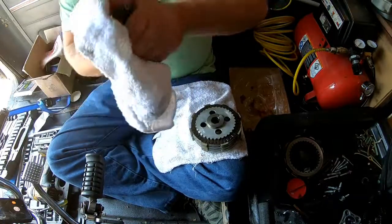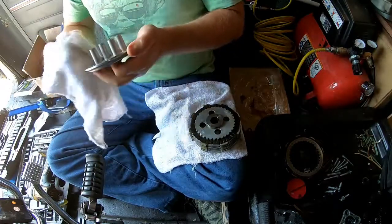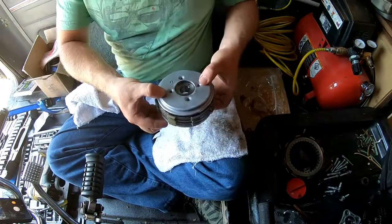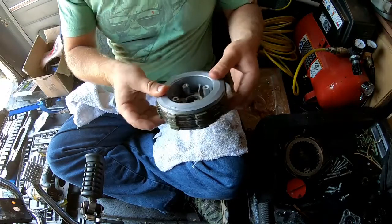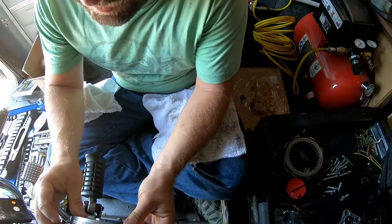Always want to take the components that we can clean and just give them a once over. I take the outside of the crankcase. Okay, so there we go. We got our basket together, and we're going to take this basket as a unit, and we're just going to slip her right back in here.